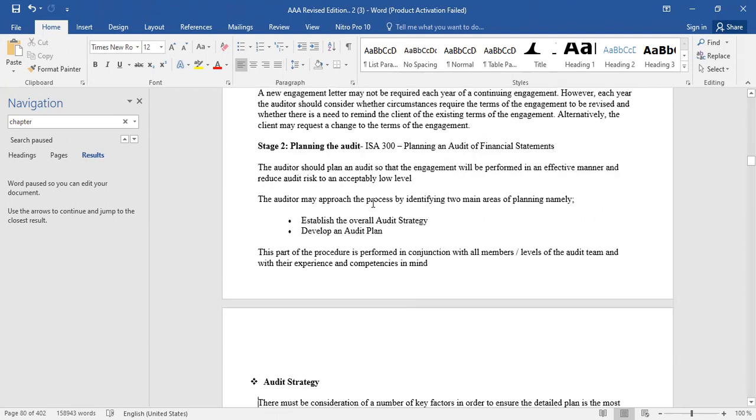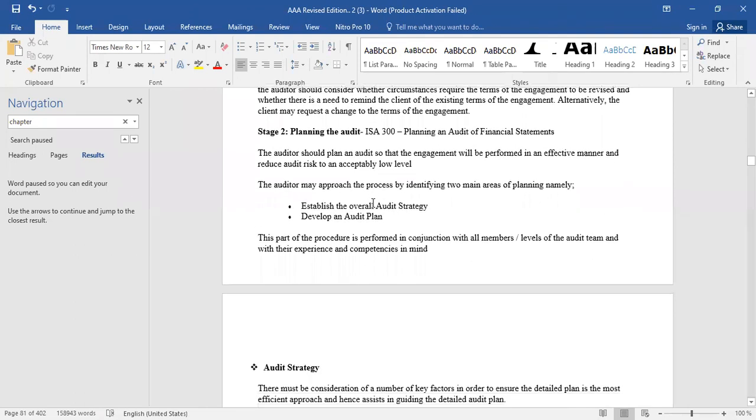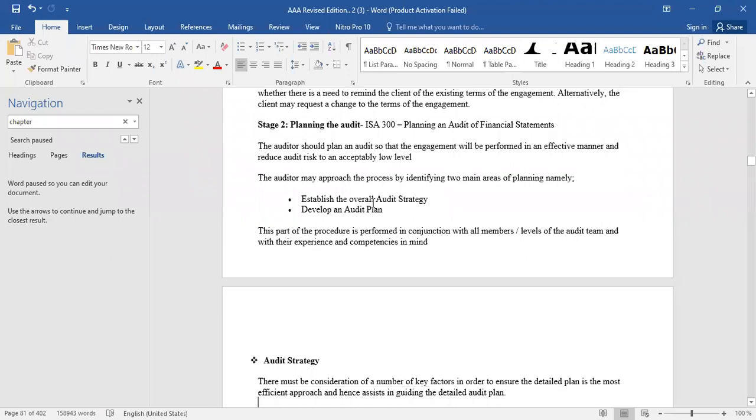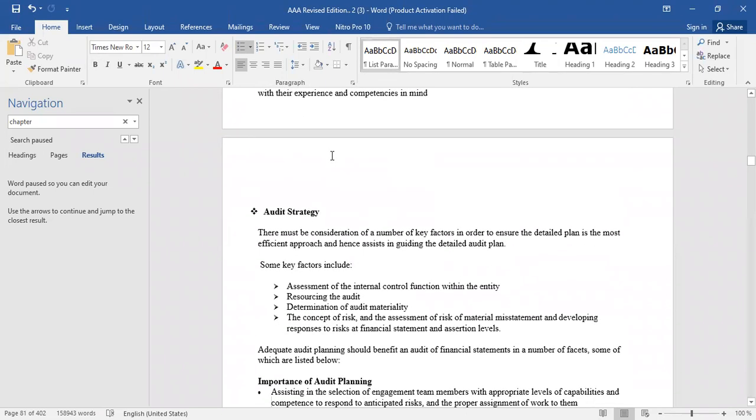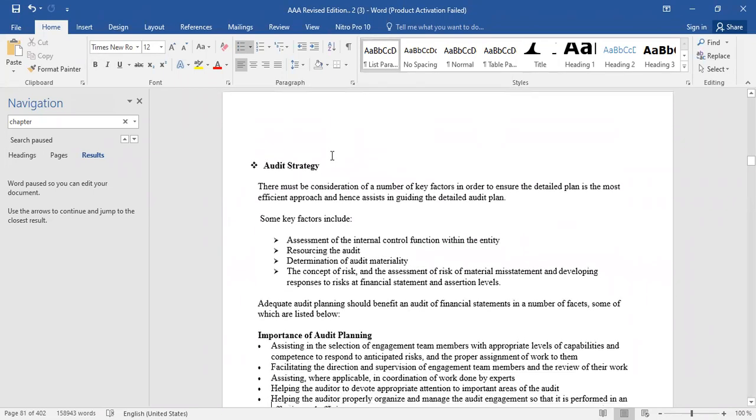I don't think there is anything here that is very important that they can bring in a question, maybe about planning of the audit and financial statements. So the audit should be planned. The reason why you need to do planning, maybe they can ask you in an exam, why do you want to do planning? It saves time, it helps to allocate resources well. It also makes you understand the nature of the audit. It also reduces the audit risk. Those are reasons for planning. That's maybe basically what the examiner can ask you about that.